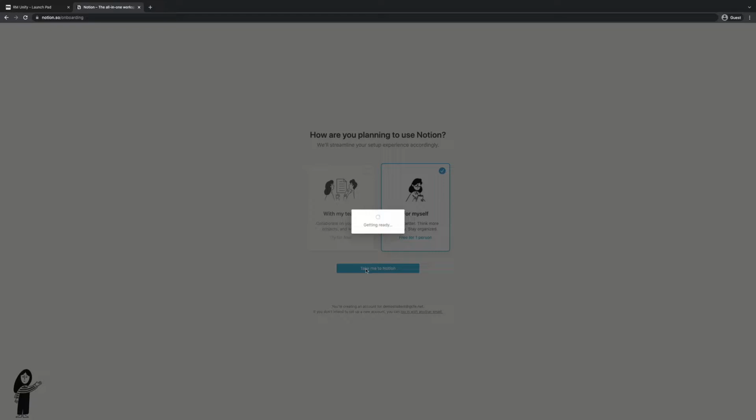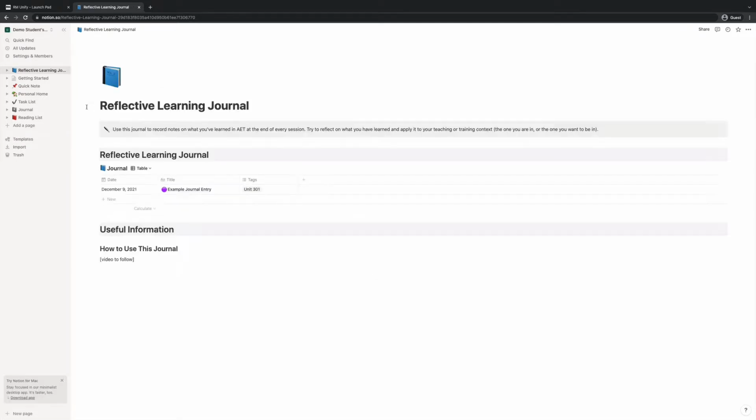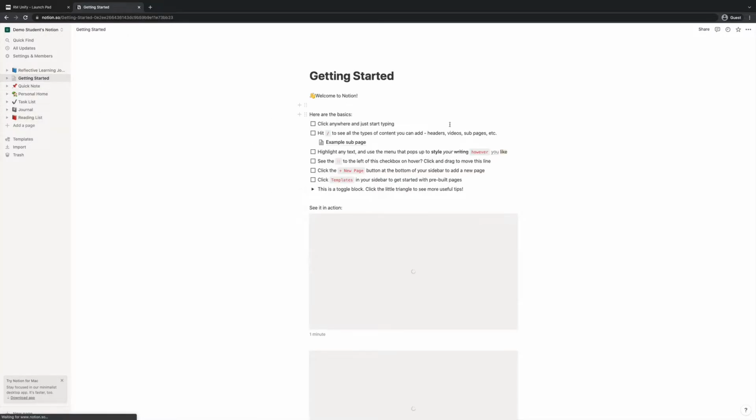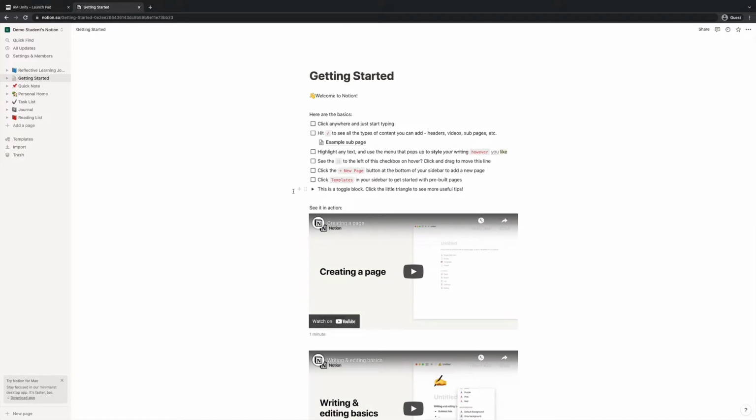And this is now setting up your Notion account behind the scenes. And you've got a Notion workspace here, so I'll just get rid of that. There are lots of example templates down the left-hand side here to show you the different ways you can use Notion. What's important is you can see there's a getting started section, and I really recommend you go through this if you've got some time to do so, because you might find that Notion is a useful tool for you in other parts of your work or your study.